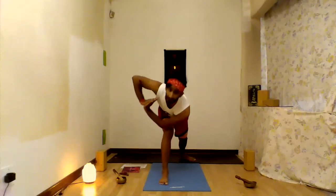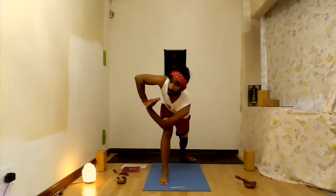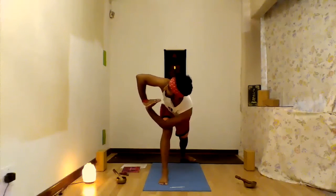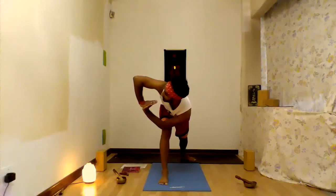Bending into the right knee this time. Inhale, bring hands to heart center. Drawing through a deep inhale as you elongate through your spine. And as you exhale, connect the left elbow to right knee. Pushing hands towards heart center, drawing your hands as close as they can, as you drift your gaze over your right shoulder. And hold here for 5.